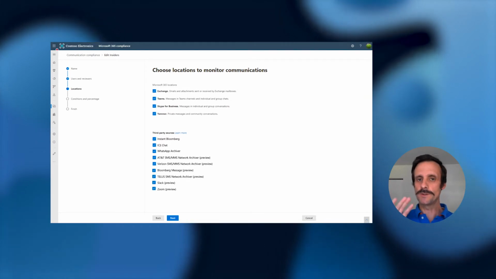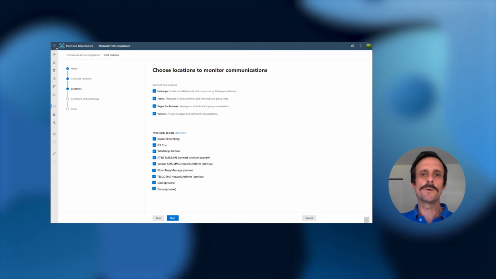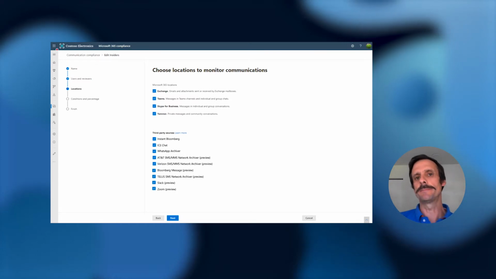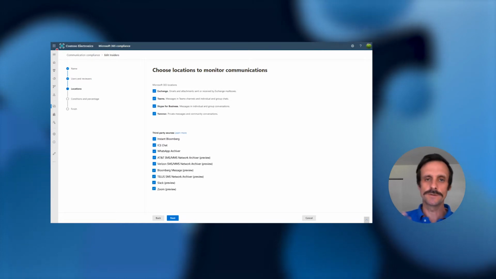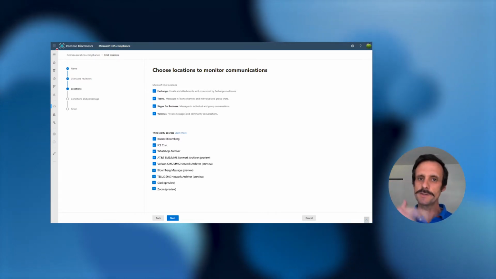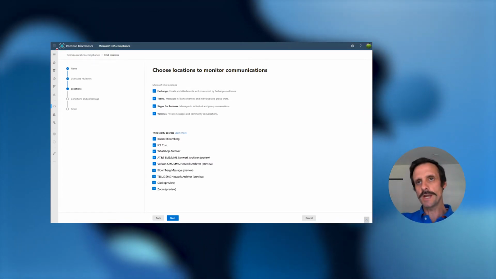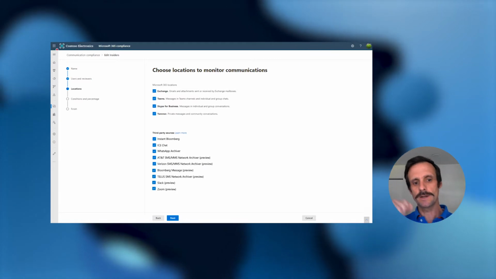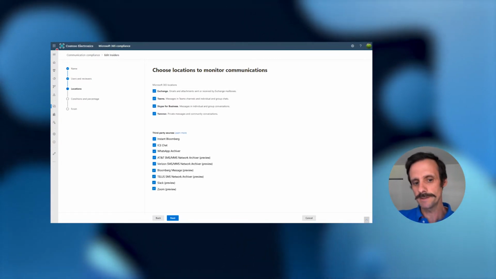Now, as I mentioned, we can monitor first-party apps, but we're also fully aware that there's a plethora of third-party apps where your employees can communicate. Let me give you a couple examples: SMS, WhatsApp, Instant Bloomberg, Zoom, Slack, and the list goes on. And that's the list that you're seeing below with different checkboxes. So in this case, everything is checked, but you can go a la carte and check specific ones depending on what you want to scope for this policy.